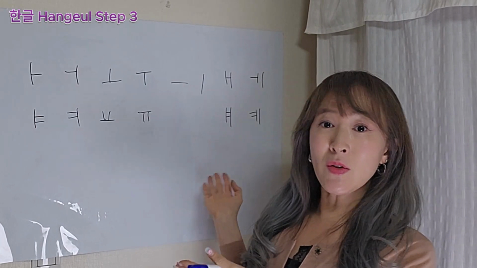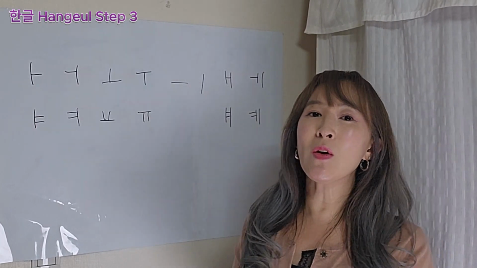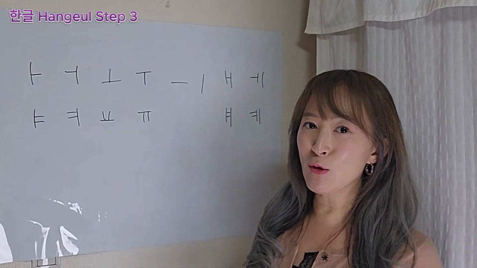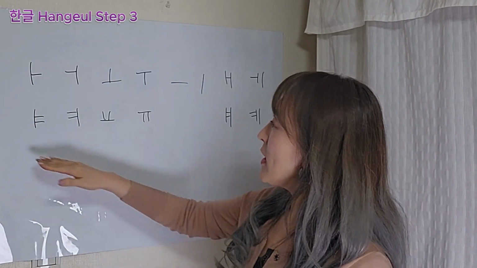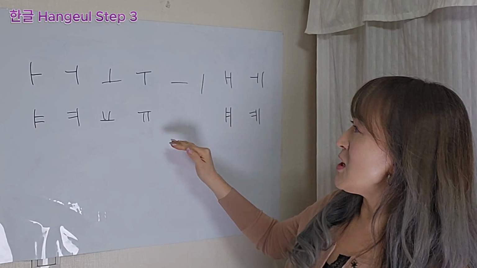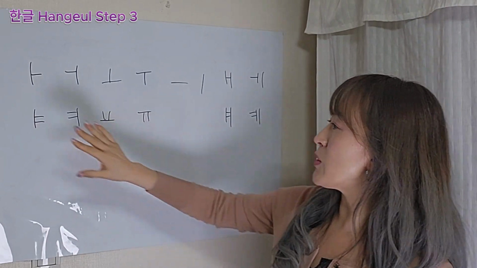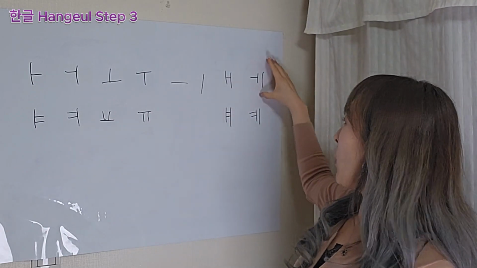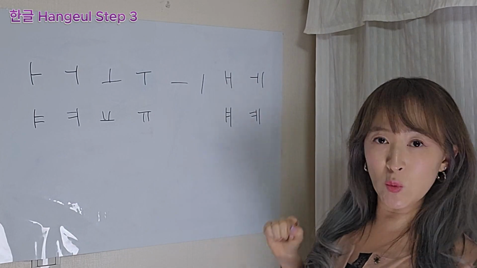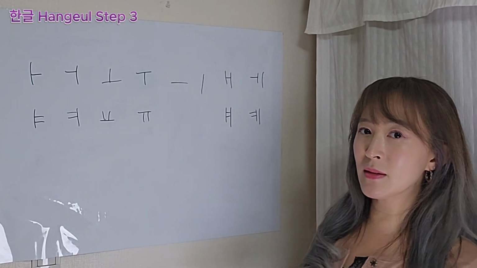So remember, these are the basic vowels we've learned so far, right? And we will learn the last 7 of the double vowels. So we will use this second line here. These are already combinations of this with the sky, remember? So these we are not going to use. We will only use the top line here, the basic vowels, and we will combine 2 to make one syllable.